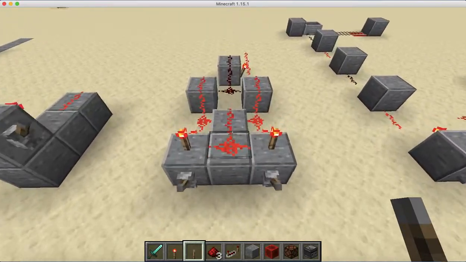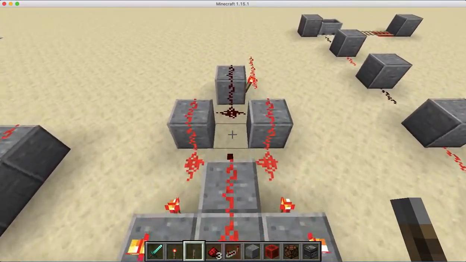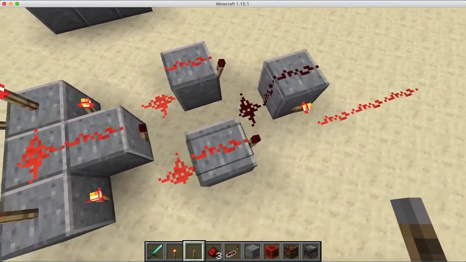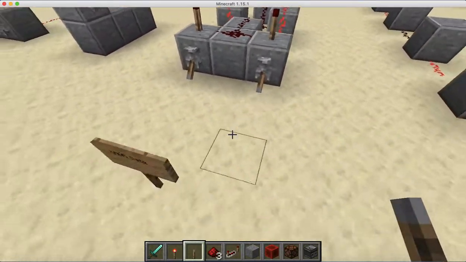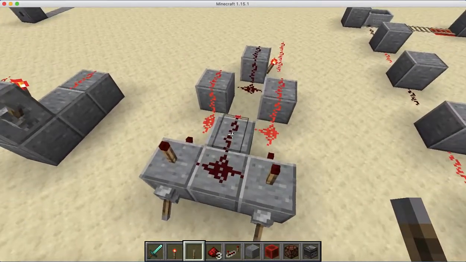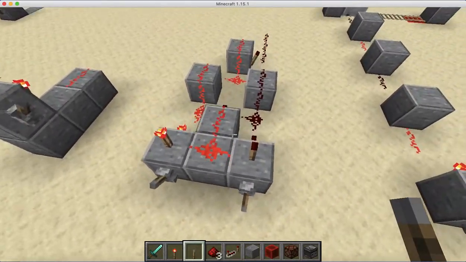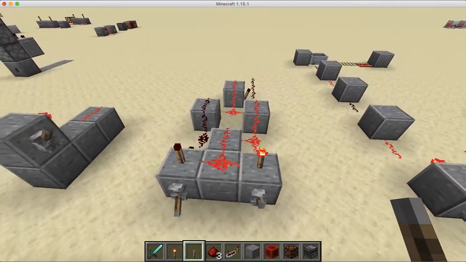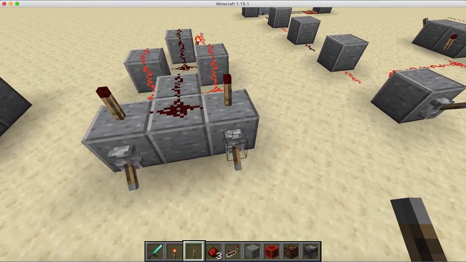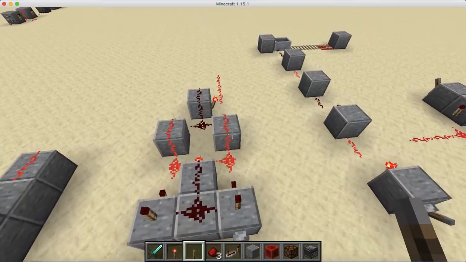Okay, next one is a NOR gate. So kind of getting more complex over here, might be a little hard to understand, but basically, this is a NOR gate. If we turn just one of them on, our output is off. And the same thing for the other one, off. But if they're both on, then the output is over there.